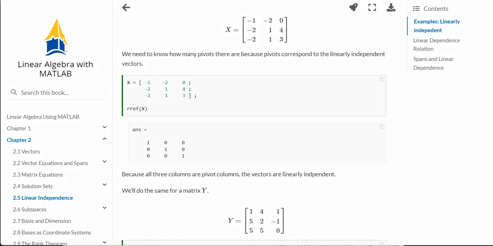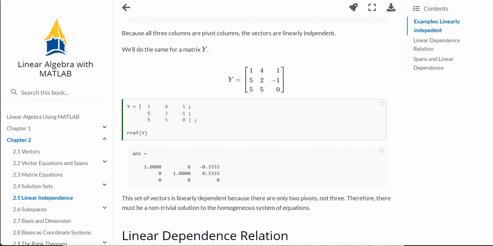All right, and then looking at the next example, when we row reduced it, we got 2 pivots. Okay, well, that's fine, but we still have some things that are non-zero. Therefore, there must be a non-trivial solution to the homogeneous set of equations. So that's another way to look at it. You can think about solving that set of vectors row reduced to RREF, or you can think about just the pivots corresponding to all the vectors in the set that are linearly independent. If all of the vectors correspond to a pivot, then they're all linearly independent. If not all of them correspond to a pivot, then we have linear dependence, okay?